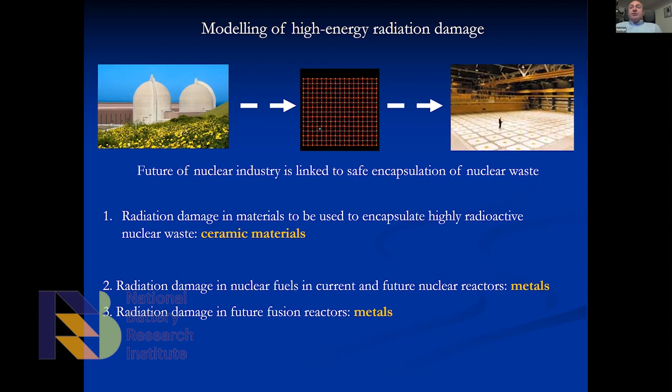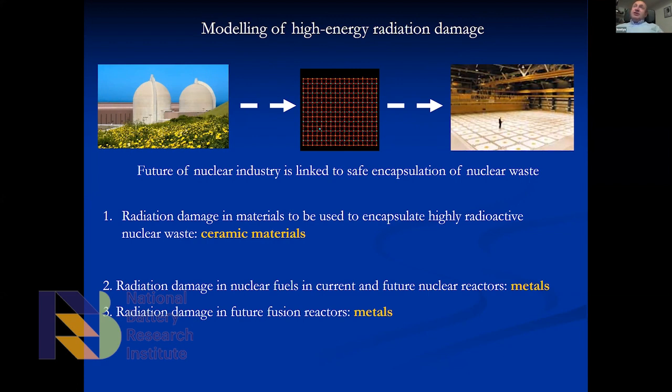Then the question becomes, what is the right choice of materials? Okay, and it turns out that ceramics, very much like the ceramic cup that I'm holding here, are actually quite good because they're quite stable compared to all other materials. Okay, they don't corrode as much as, let's say, metals, and they can withstand different degrees of radiation damage. That's why we're looking at ceramic materials.